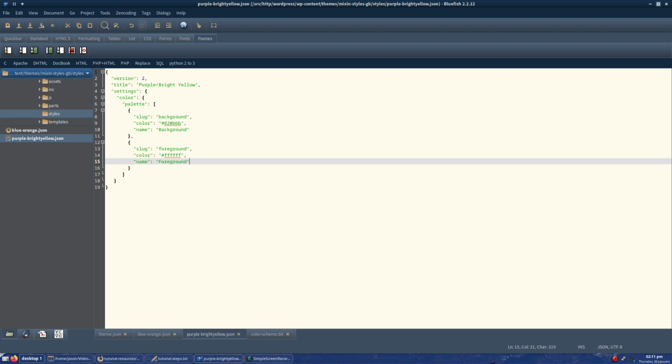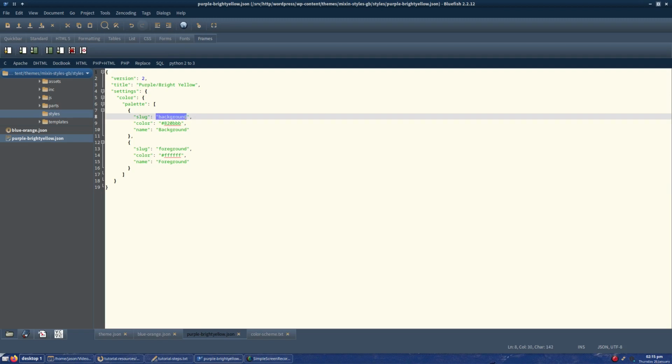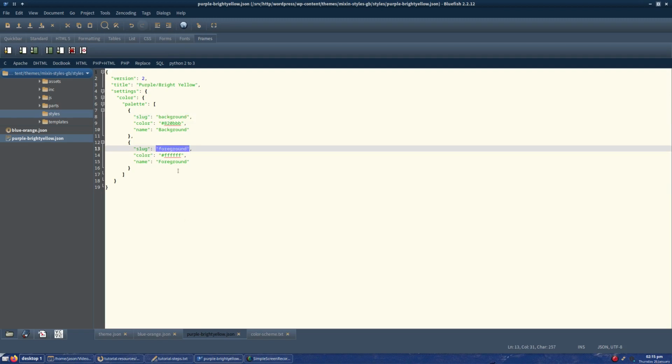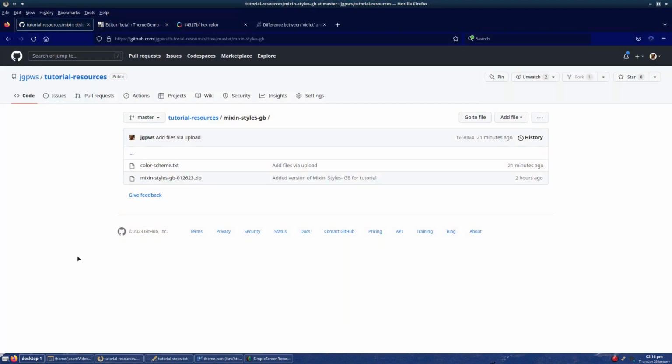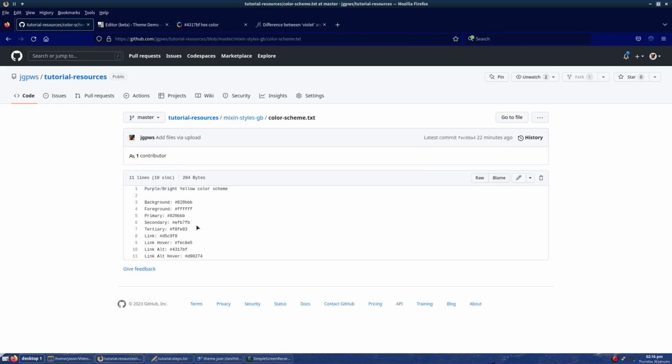Let's add the foreground color white. Note that the slug and name override that in the original theme.json file. If you are interested in the color scheme used here, I left a file with the color codes in tutorial resources.